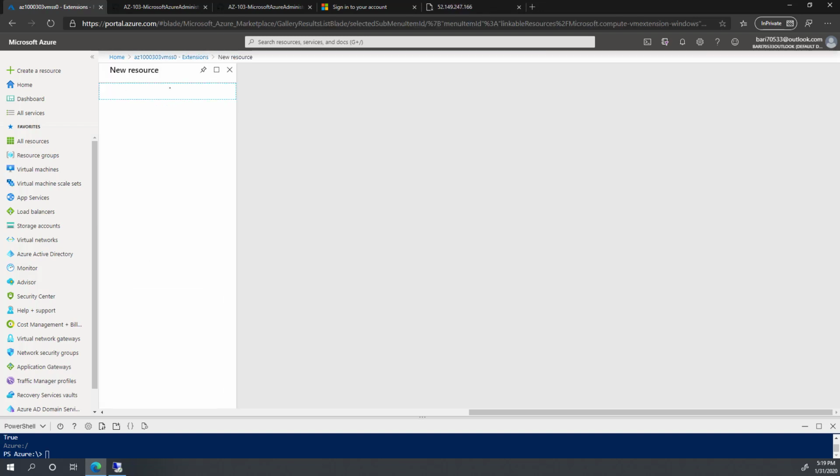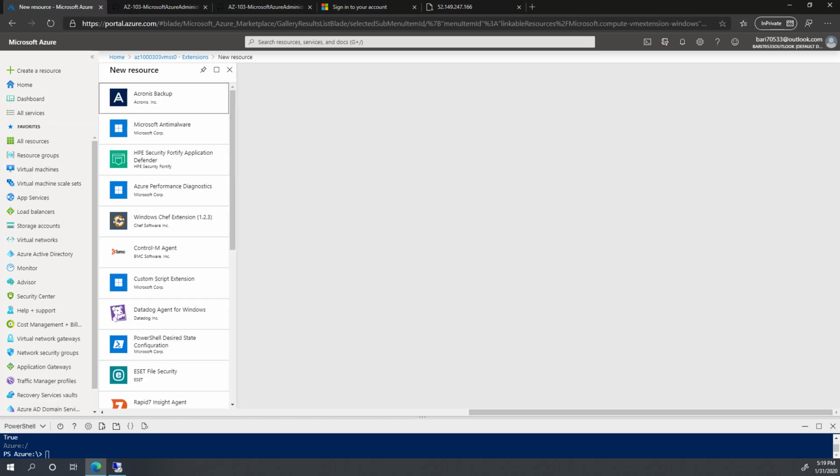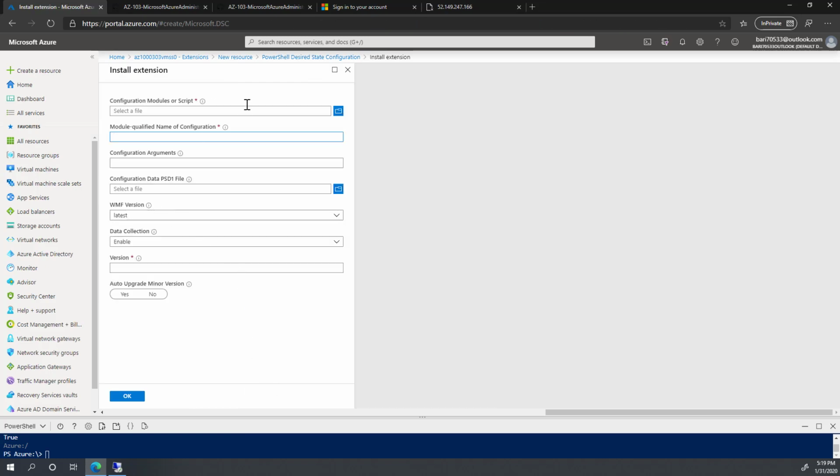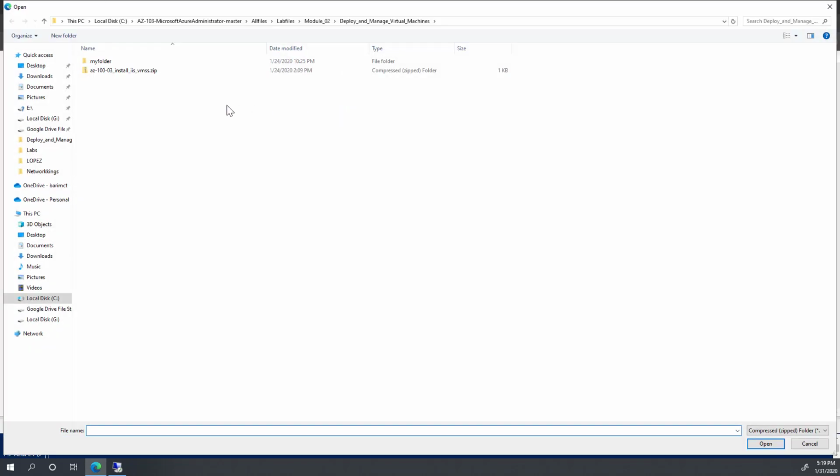click on add, then go here, PowerShell desired state configuration. Click on create, and here I will define that path. This one is the zip file where I have all my configurations.